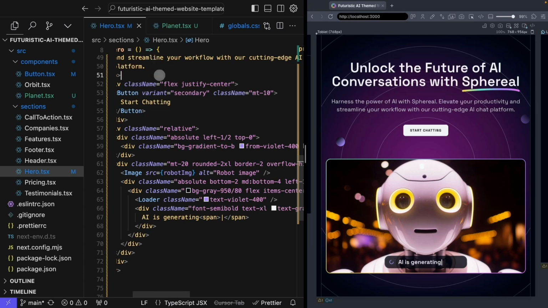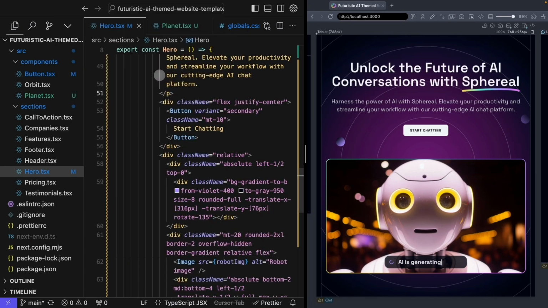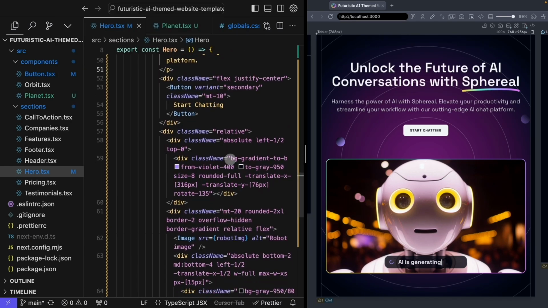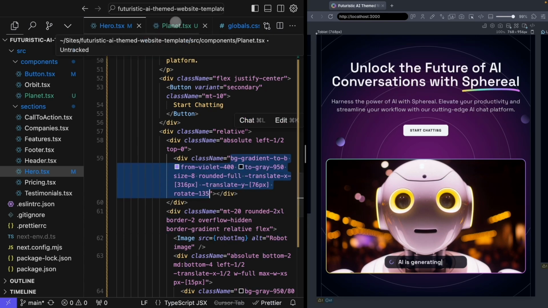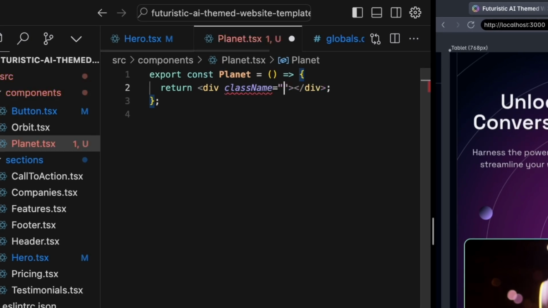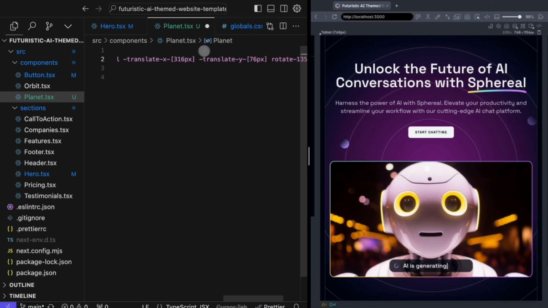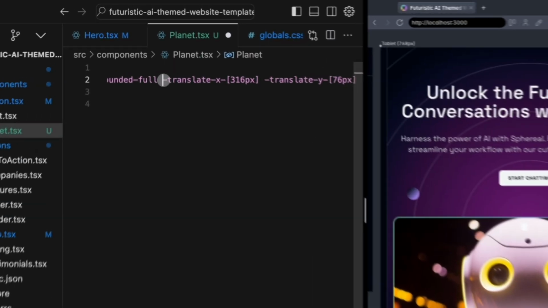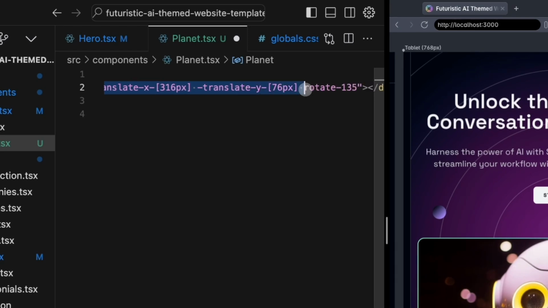And let me go ahead and word wrap this as well so that we can see all of the classes that we've used. So this is all of these BG gradient ones. I'm going to remove some of these, but I want a lot of them to be here because of course I don't want any of my positioning classes to be included in the ones that are included in my component. That's going to be on a case by case basis. And of course the rotation is going to be the same way.